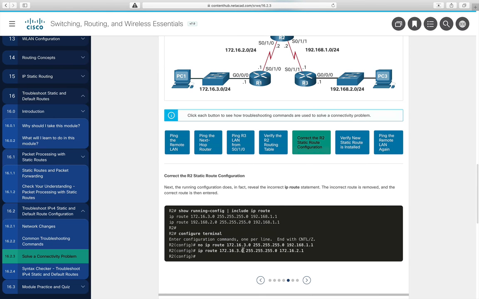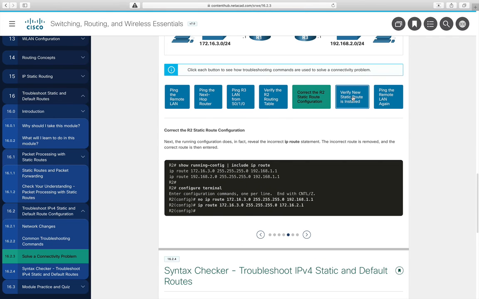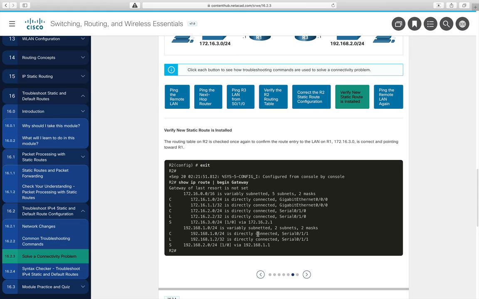And then to verify that it's installed, basically we're going to use show IP route to make sure everything's okay. I kind of call it, say if you're a paranoid person, because you deleted one route, added the other route, there's really no reason, if you didn't get an error message, that verifying the route shouldn't be the way you configured it.